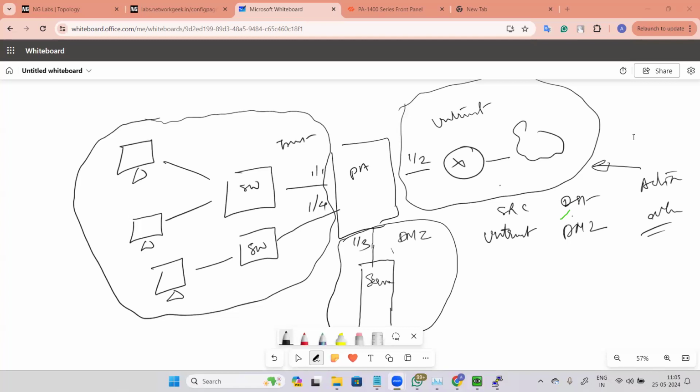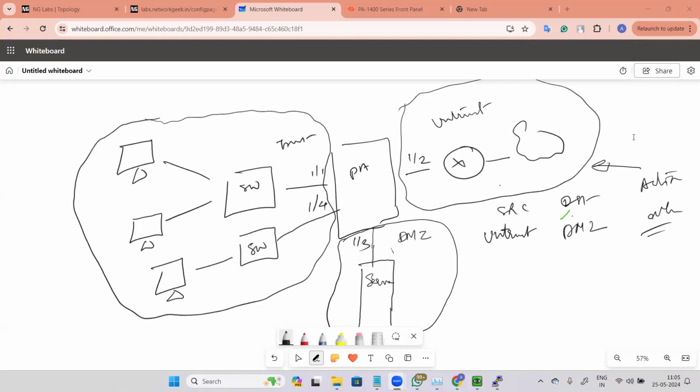See, I understand what you're trying to say, but the question in itself is wrong. Templates will hold multiple configurations. In one template you can define all the interfaces, and then it becomes a part of your template stack, and then you can define zones as well, and those zones will be referenced in your security policy.